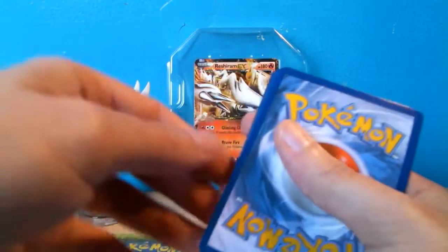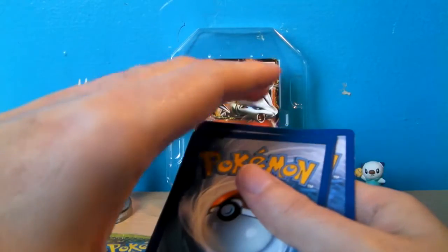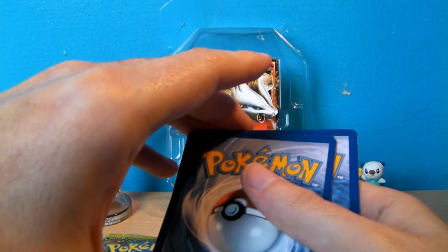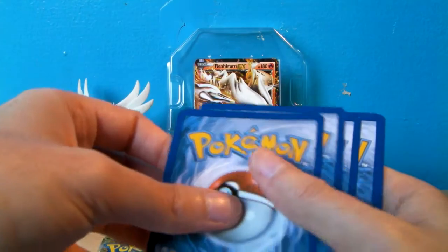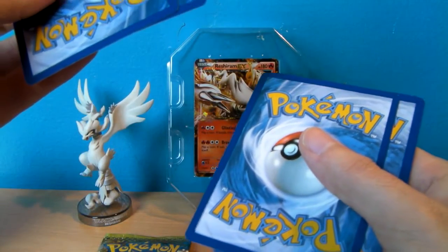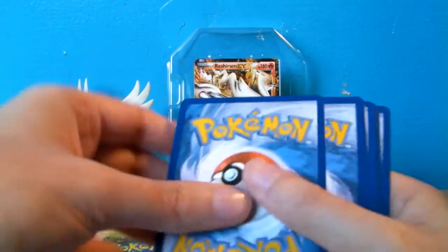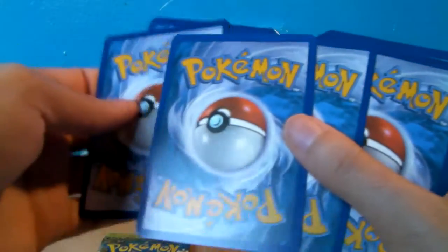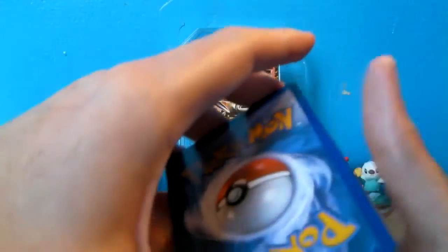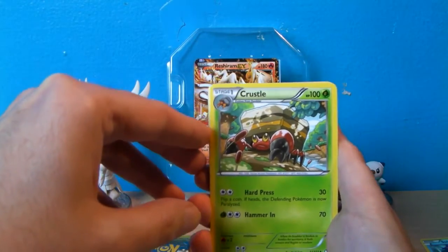Oh, I just did the card trick wrong. 1, 2, 3. Okay. So, these two, I'm going to assume, are the uncommons. These two, the radiant collections. And all right, there we go. Okay, we're back on track, guys.